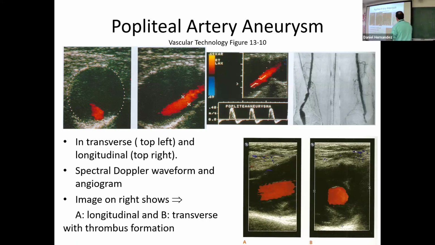So another large popliteal artery aneurysm that's primarily thrombosed on transverse. This is all thrombus, it's all clotted off, with a little area that's still patent where blood flow is still getting through. So you document the aneurysm in its entirety, as well as you would Doppler to see the flow characteristics through that aneurysm as well. So you get velocity measurements, Doppler tracing.